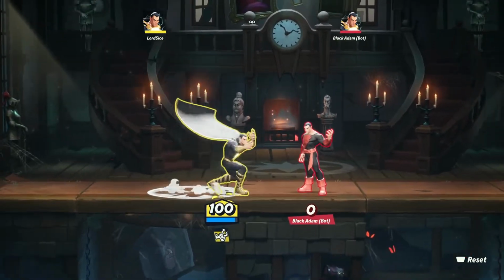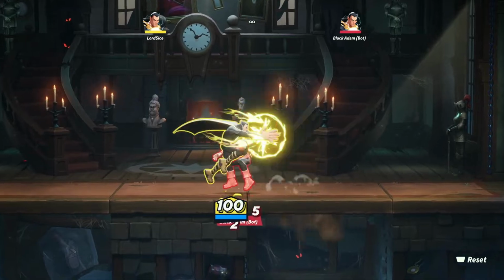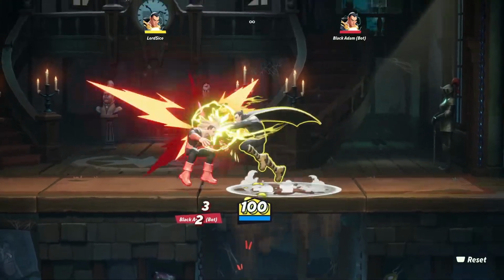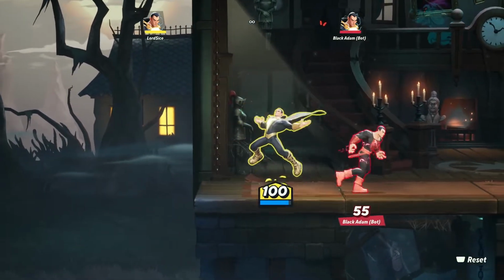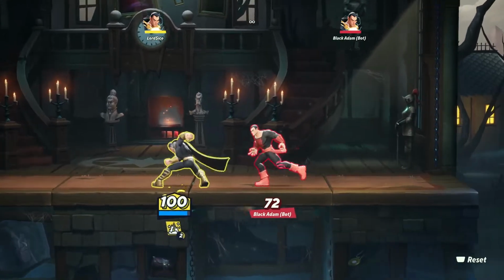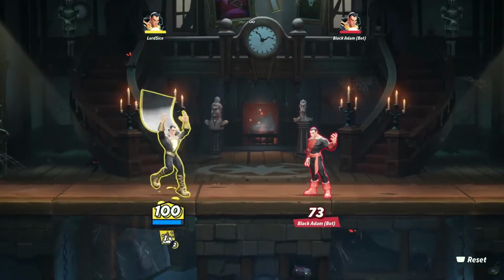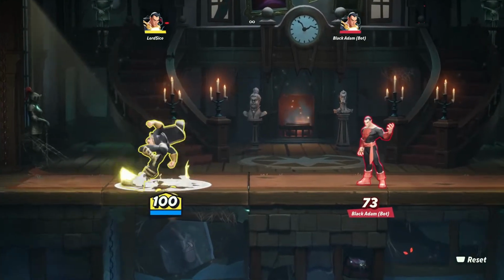Alright, next up is his Nair. This is pretty slow. Well, it has a decent hitbox. I'm not sure if it kills or not, but definitely something that has a nice range to it. Okay, so we talked about that.